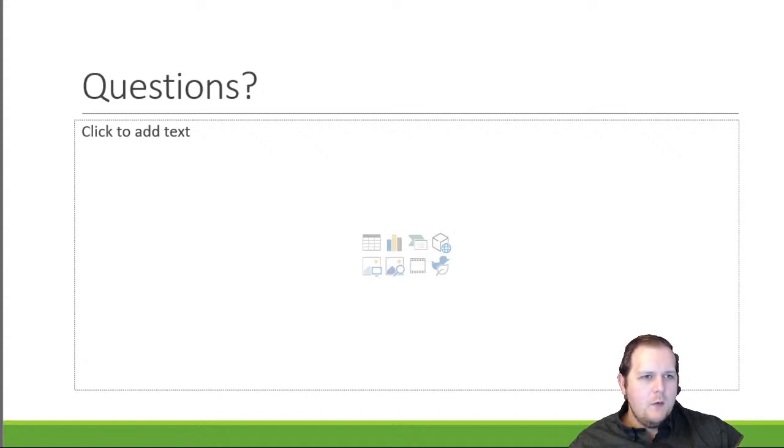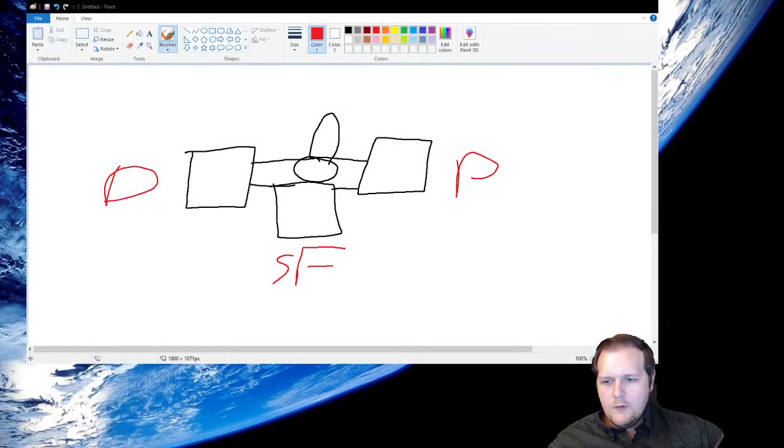Jillian's asking, can you briefly re-explain the difference between relative refractory period and a normal refractory period? So don't think about normal refractory period. Think about absolute and relative. Absolute refractory period means that nothing can come along and trigger off another signal. So let's imagine going back to our drawing here.